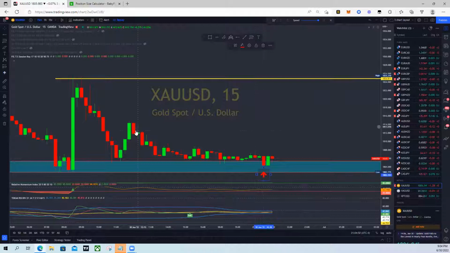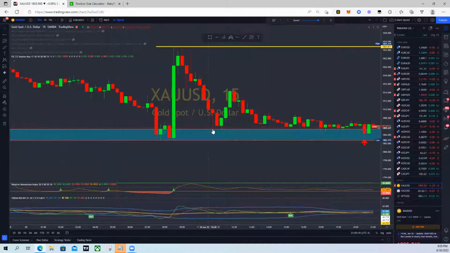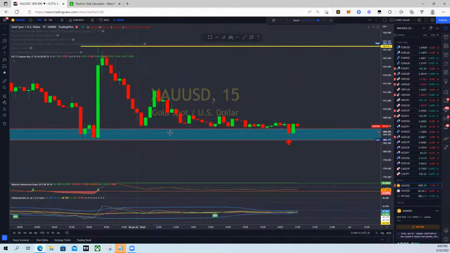Institutional order blocks. It's the low. Look, it was a low at one. Look how far it came down, down, down, and stopped and hauled ass. This has got to be the low. As long as it stays above it, we can't do nothing but go up. So this is a potential buy on gold.